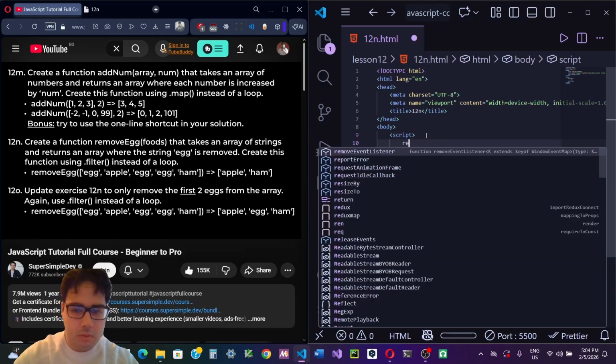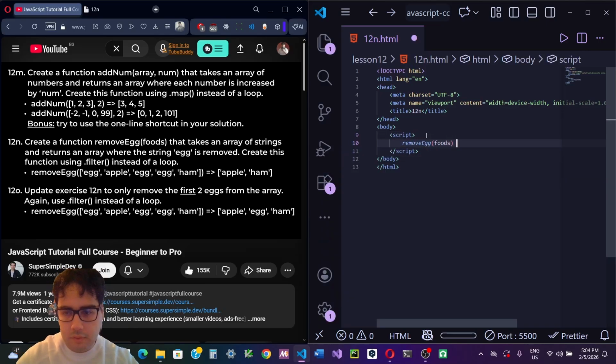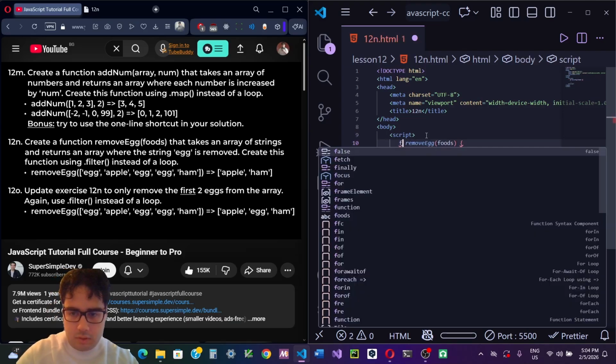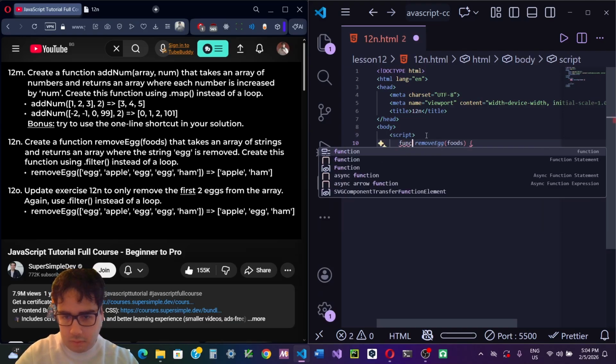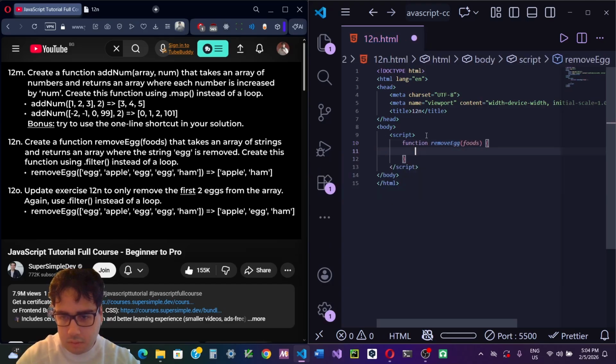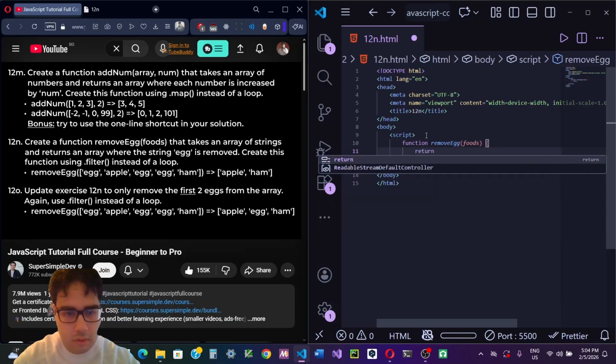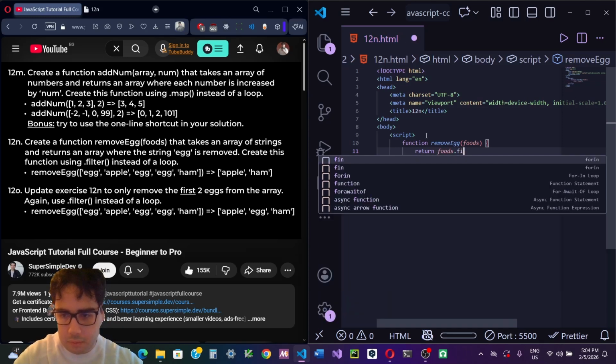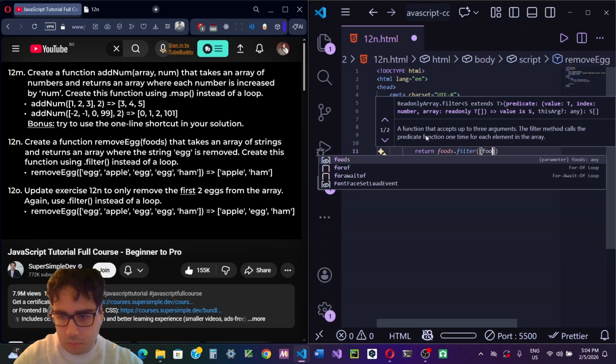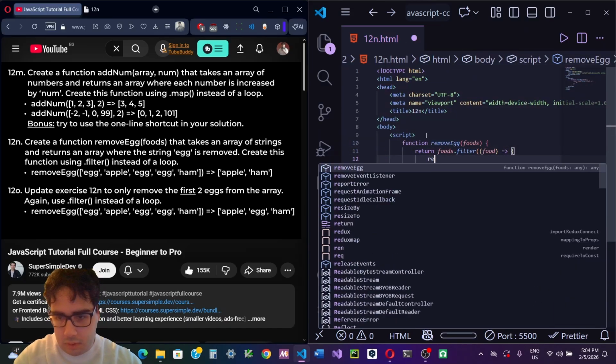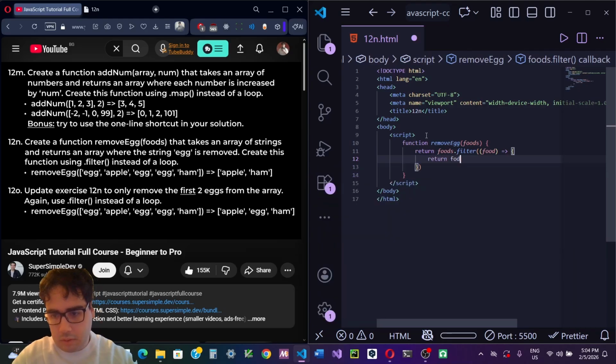Script removeEgg foods, function removeEgg, foods, array of strings, return foods.filter food, return food does not equal egg.